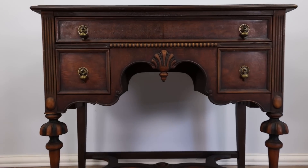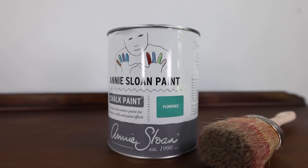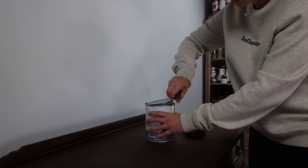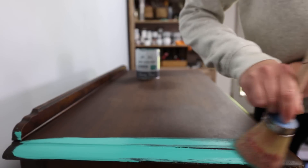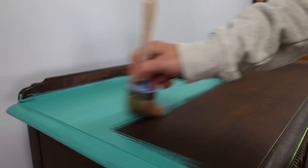I started with this beautiful vintage buffet and I wanted to go bold. I went with Florence as my color because I wanted bold. I came to my studio and I was like, do I go safe and neutral or do I go bold and wild? I went with bold and wild because that's what I love. This color is so bold and bright, but it's so beautiful and it definitely makes statement pieces. I think it was a good choice.